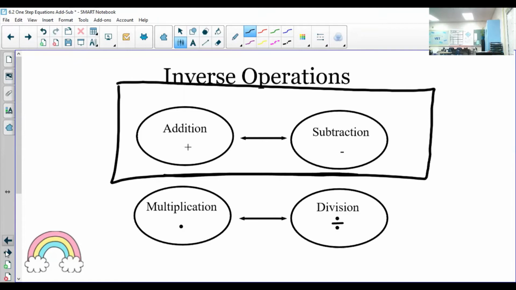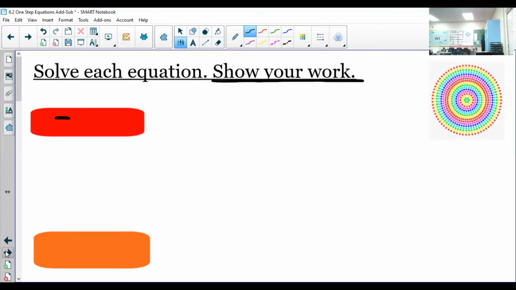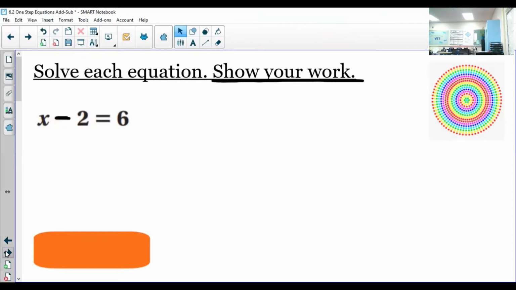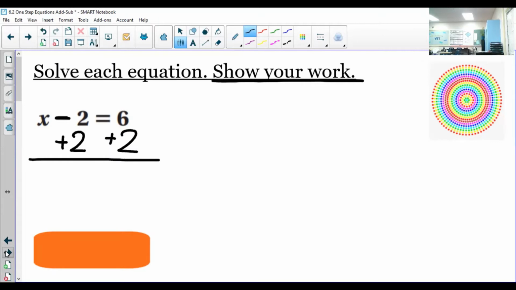Right? So here's how we solve equations. Instead of minusing 2, we're going to add 2 to both sides. And then you have to draw a line. Okay, now let's think about it. On the left side, I have a -2 and a +2. Well, -2 plus 2, they cancel each other out. So the only thing left on the left side of my equal sign is an x. And that equals, what's 6 plus 2?